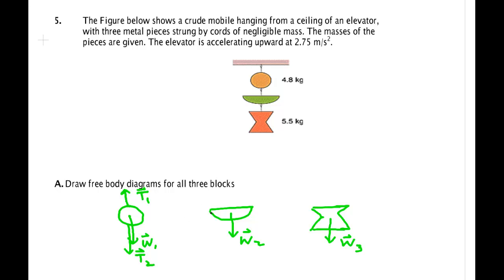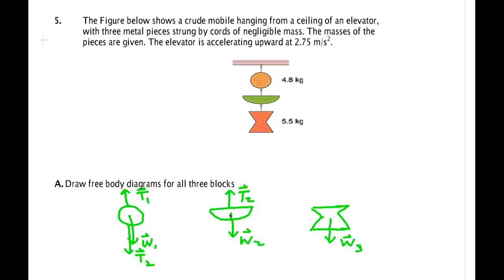Now, who is pulling on this tension? Well, the answer is the little green slice here. The green slice pulls on this sphere with a tension T1 down. Then the sphere must pull on the green slice with the tension T2, the same magnitude. So it was pulling with T2, then this one has to be pulled by that with T2, and it has to be up. Notice it has to be the same type of force, it has to have the same symbol, and it should point in the opposite direction once you put down your axes.